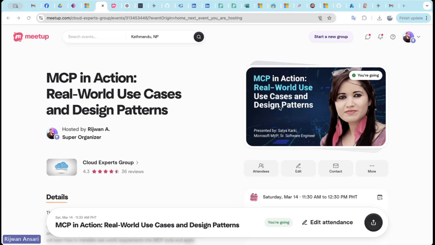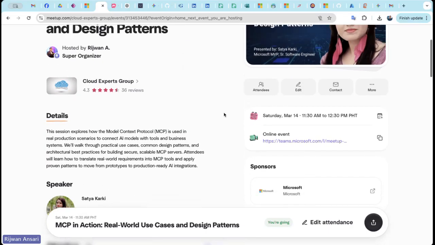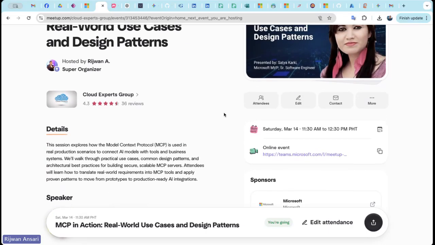Now, I want to give a slight background about what MCP is. We have been seeing how AI solutions and topics have evolved over the last few years. Things are moving really fast, and lots of AI terminologies and technologies are getting introduced. AI needs to talk with data. Most of the time, ChatGPT has been trained on some data.